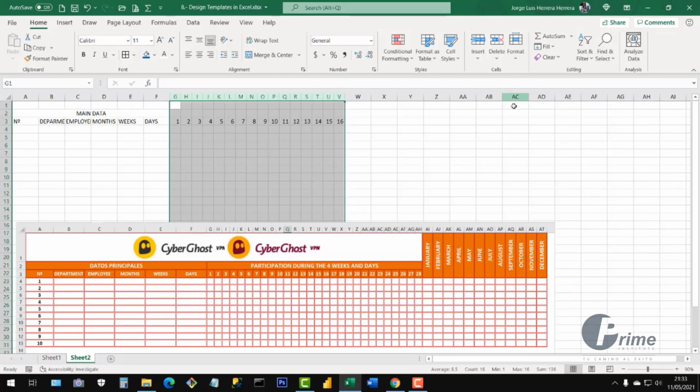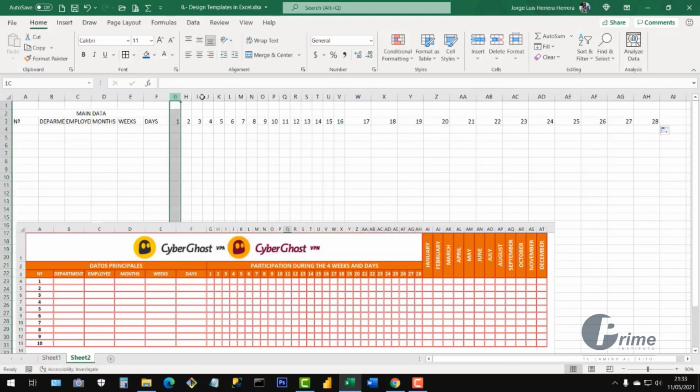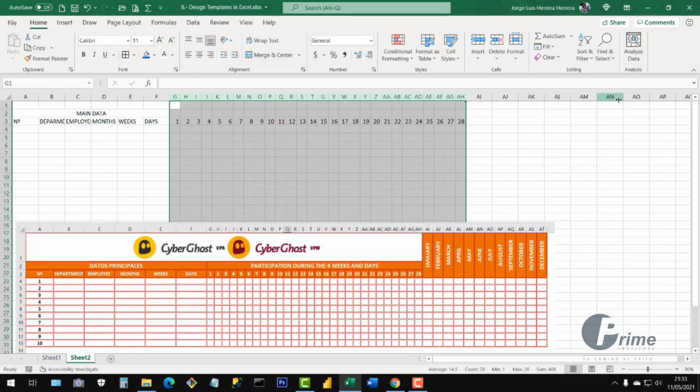And now you select just again 15 and 16 and you drag it. Why the last two ones? Because if you just drag from the 16, it doesn't make the auto calculation. So you need a relative number, correlative number, so that's why it's necessary to do it with the last two. So I select again all together and then I reduce the size. So you have the same size for each of them.